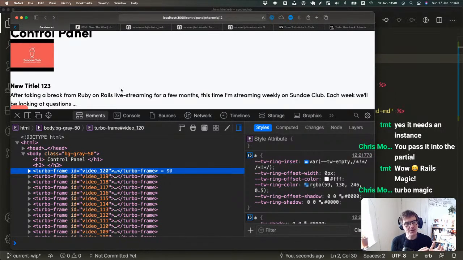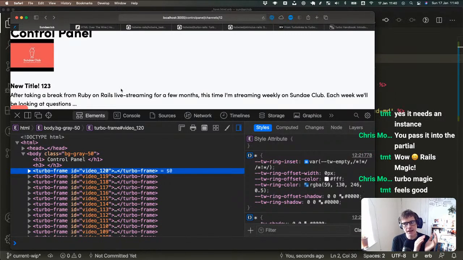All right, so we can ignore, I think, a little bit the Stimulus stuff we installed. So Hotwire has Stimulus and Turbo in it. That's great. I think we can ignore the Stimulus stuff. What we're using here, as I understand it, is the Turbo Rails stuff, which is, as was mentioned in the chat, the replacement for Turbolinks.